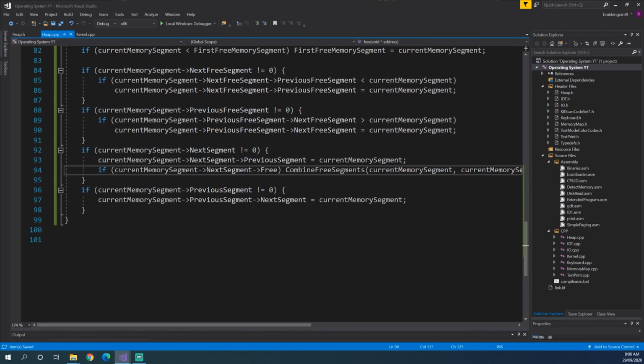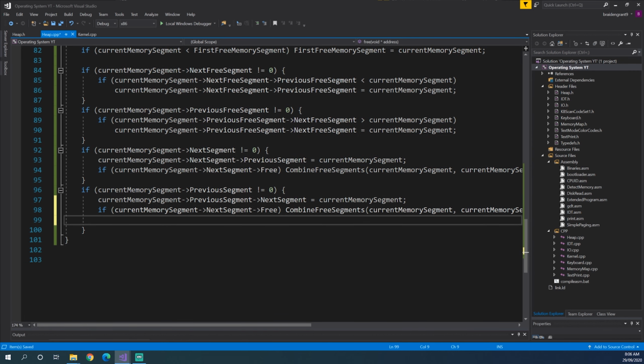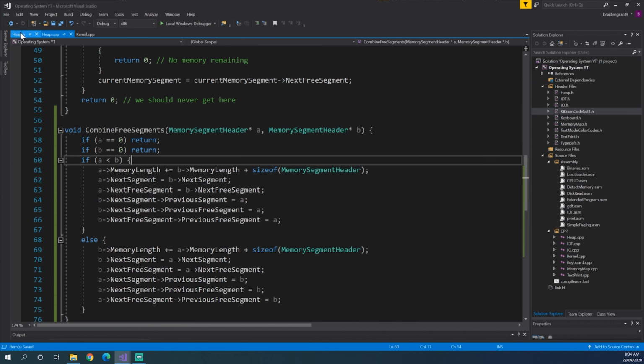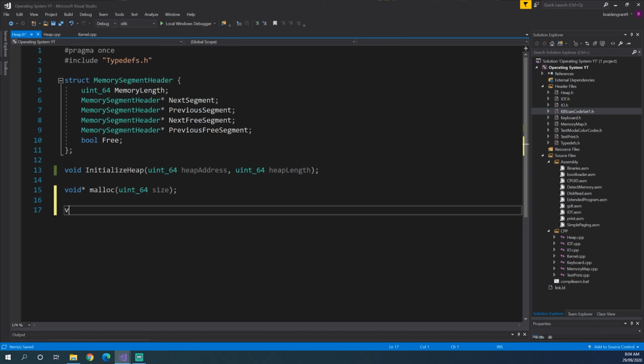And likewise with the previous segment, so if current memory segment's previous segment is free, we can now combine free segments, current memory segment's previous segment and current memory segment. Now we can just forward declare our free function inside heap.h, free void pointer address.